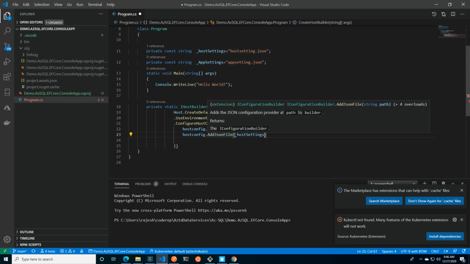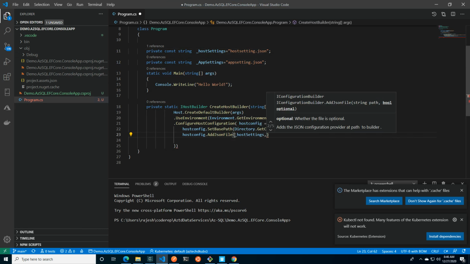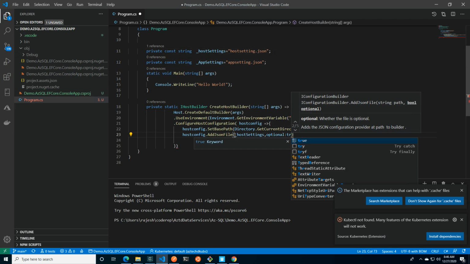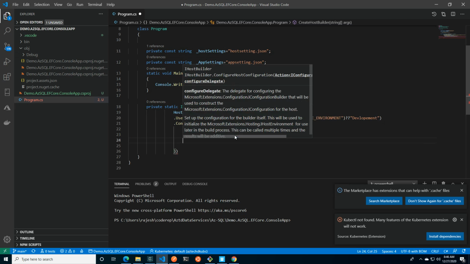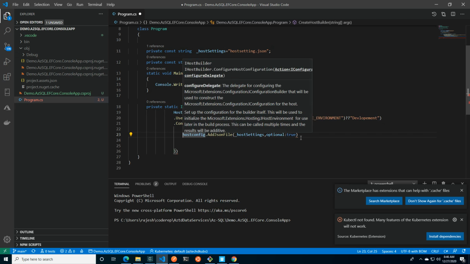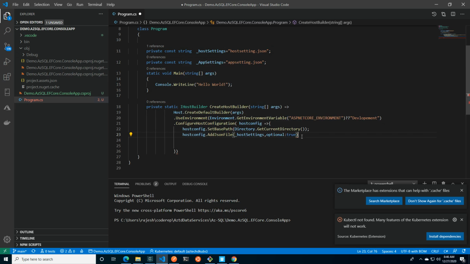Settings. This is optional, not compulsory. If it is mandatory, we can. I think it's not mandatory.